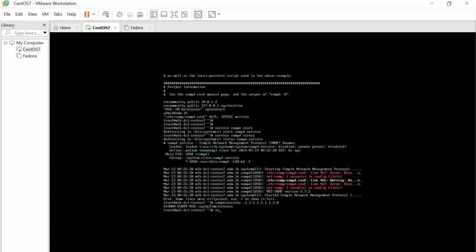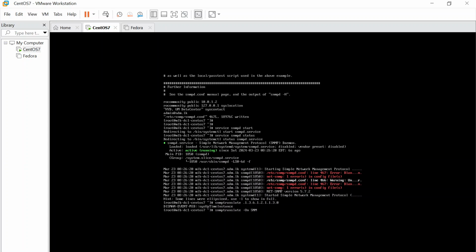snmptranslate, then you have to give the hyphen On. On is the flag, the option.